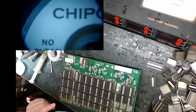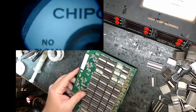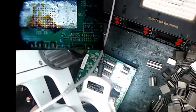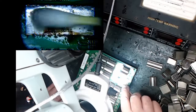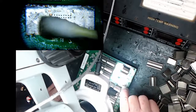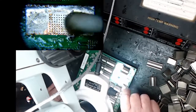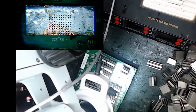All right, it really doesn't matter what temperature I use for my... I'm going to clean this off, if you can see this pad. This was the chip next to it. The reason I pulled these off was this board was overheating. I've noticed sometimes when Bitmain built the board, you see the copper underneath there? There was never really solder making a connection to the rear heat sink. I've noticed on some boards when you find a chip that's run hot that they've missed the solder, it never got here. So I was pulling these off. This is the third chip in, which is where the temperature sensor is, and I was going to replace that too.